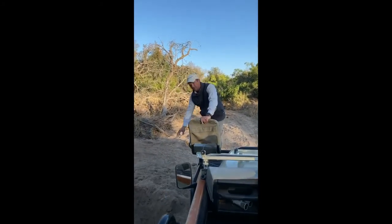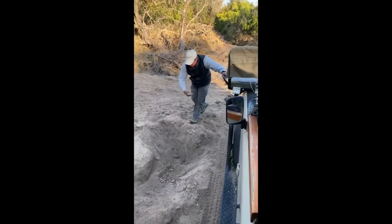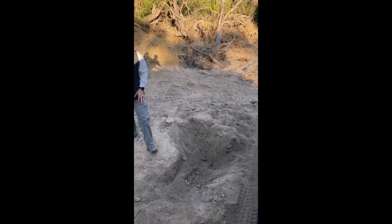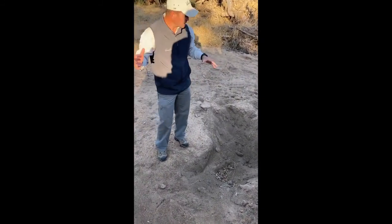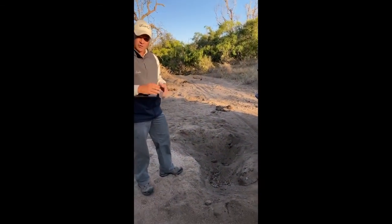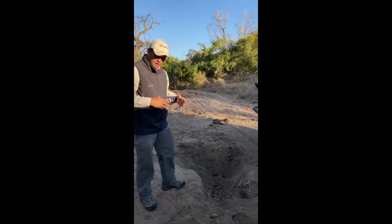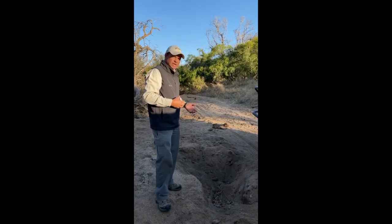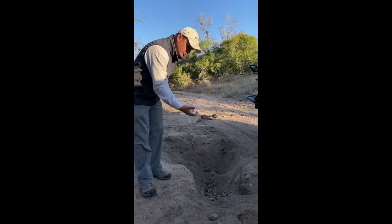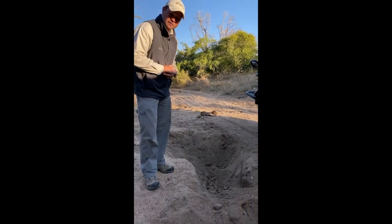Have a look, there's a small example of it where you can see how the sand has been dug out here. Now often in the dry times of the year, the elephants predominantly will come into riverbeds where they can't find water. And there's something with elephants that also give us a few nightmares at the lodges, that they love clean water. I suppose you can't blame them. So often what the elephants will do, they'll come to the riverbeds, possibly can actually smell the water out below the sand, and they'll actually dig the water out, suck it out with their trunk and disperse of it, and then nice clean water filters through.